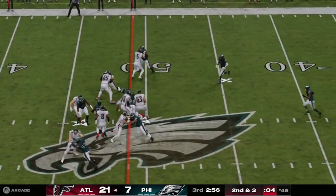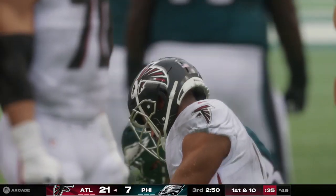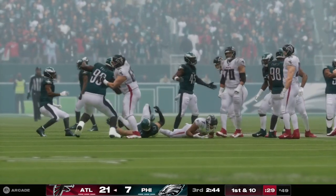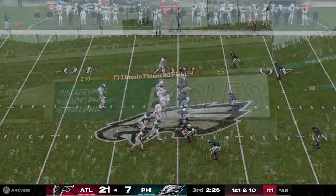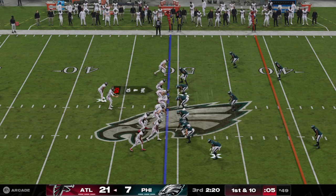Straight ahead, it's Robinson. And he'll be brought down just shy of midfield at the 49-yard line. They'll get 3 as the drive continues. It's a first down. In the first half, he was held in check on the ground, but despite that lack of production, they still have the lead. Yeah, and they've got to feel fortunate about that. If they could actually get production from their lead horse, that would help open up this offense and widen this margin too.